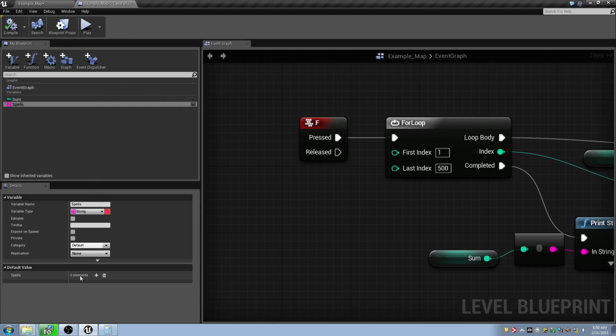And if you look here in the bottom left, the default value changed. It used to look like this, where it was a single value like fireball. But now, if I change it to be an array and compile, I have this button that lets me add any number of spells that I want. So I can have things like fireball or poison cloud, or lightning bolt.